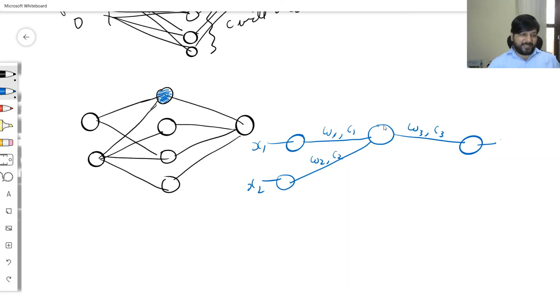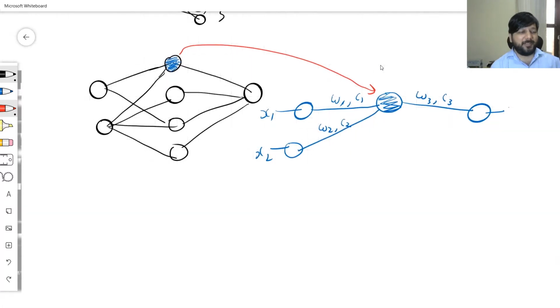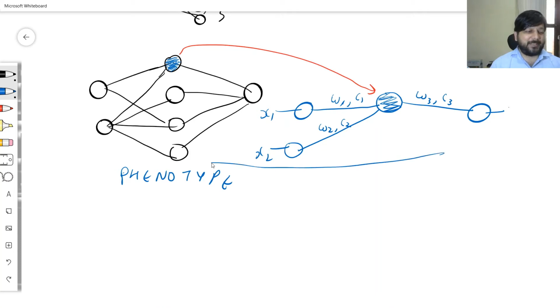So that's one neuron. This one is this neuron over here, and the neural network is nothing but a collection of these neurons. So let me model this neuron and then let me have multiple neurons. This is of course the phenotype. This is one neuron shown explicitly, but this entire thing is a phenotype.